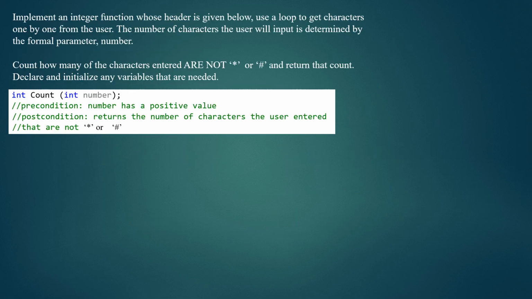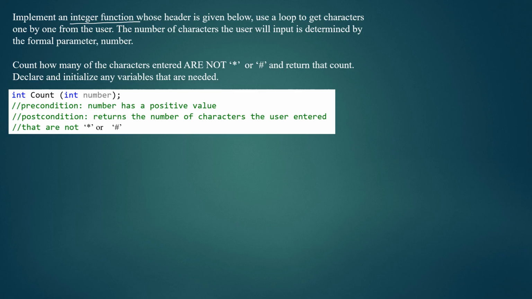Next question. Implement an integer function whose header is given below. So this is an integer function. The name of the function is count, and it takes one integer parameter. This function is going to take in a number, and it's going to ask the user to enter characters, and it's going to count how many characters the user enters, and it's going to return that number of characters.